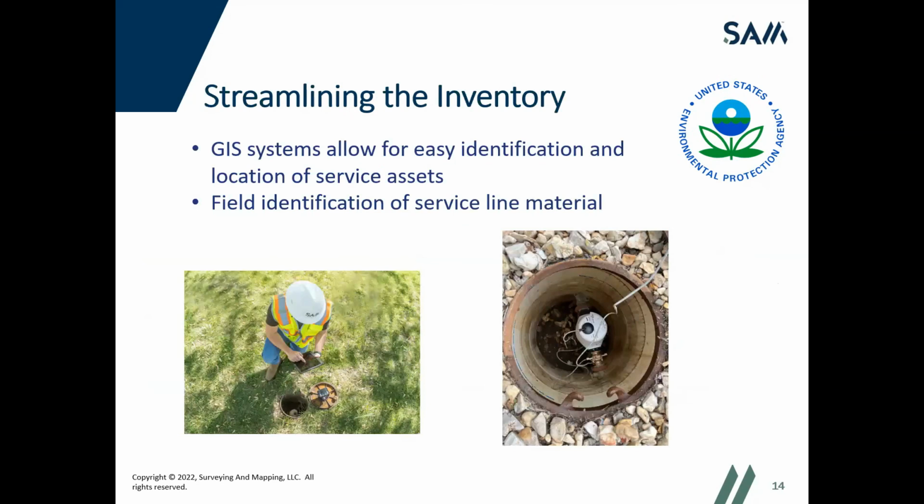So once you've trimmed those things down and you've got things manageable, you know your priority areas that you need to go do, how do you take that to the next level? This is where you're going to start doing field work. Remember, these are underground utilities. They're not something you can just look at like power lines overhead and go, oh yeah, that's a 3-phase and that's a 2-phase. This is stuff underground. So how do you do it?